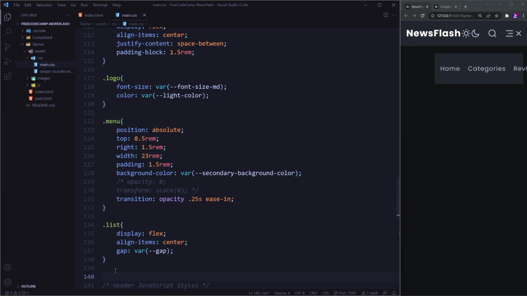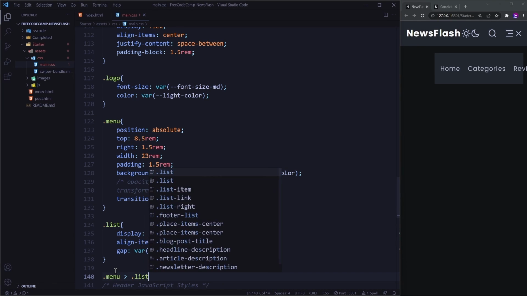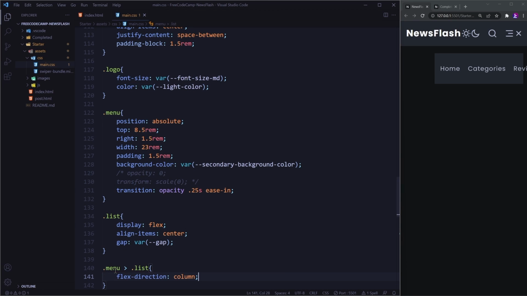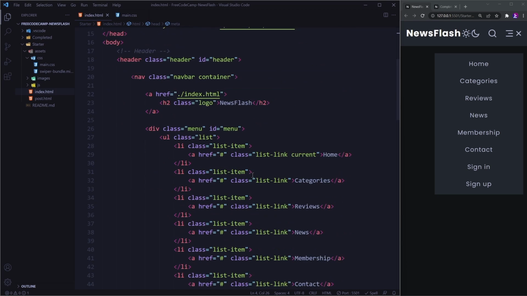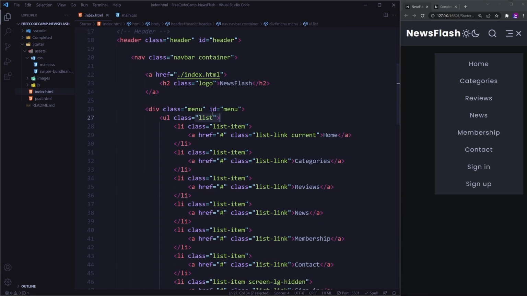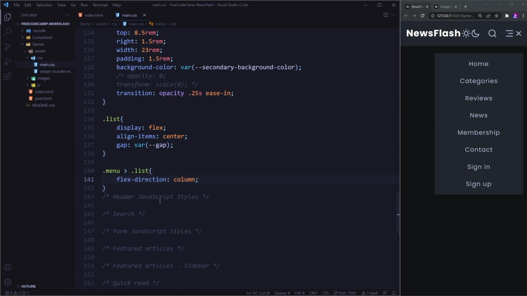And instead, I'll specifically apply it to the element that I want to. In this case, it's going to be the list that is a direct child of the menu element. Just like so. And if we go back to the HTML document, here you can see that this list is a direct child of this menu element.